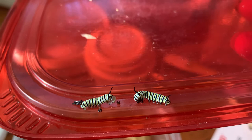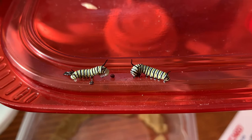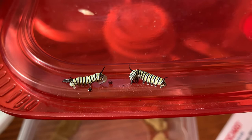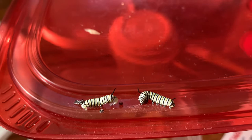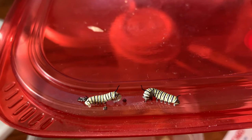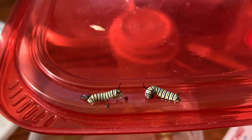Looks like we have somebody attempting to escape — I've got my eye on you. It's almost all gone. Usually once they've dried they are ravenous — after they eat their skin it jump-starts their hunger, so once they've fully dried they will attack that food with a viciousness you only usually see in lions. Which is why when they get bigger you start separating them.